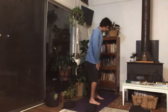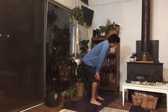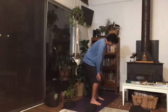Good. So some standing cat-cow. Turn to the side. Feet about hips or shoulders distance apart. You're going to place your palms on your knee. We'll work on opening the back of our spine. Think about which vertebrae are open the most. Which ones could we be more attentive to? Which ones lead the charge? Breathe here. Let's just inhale. Let's go the other way.